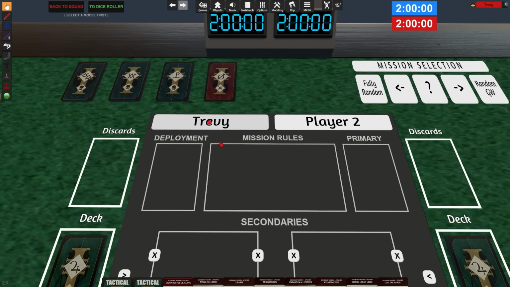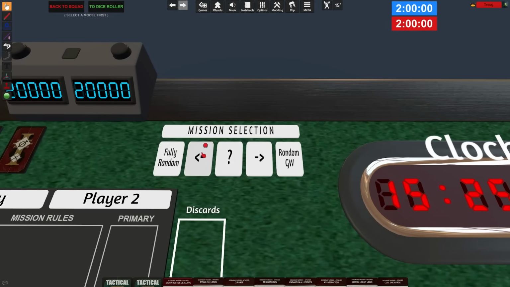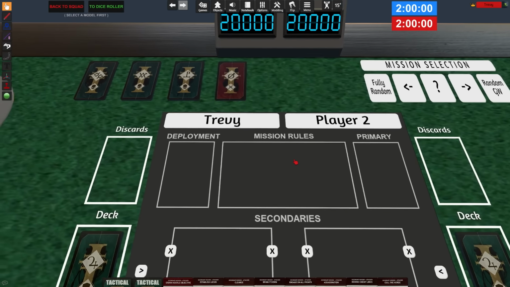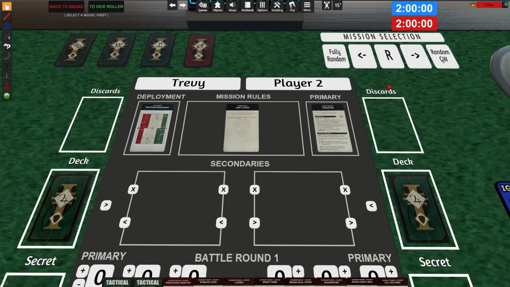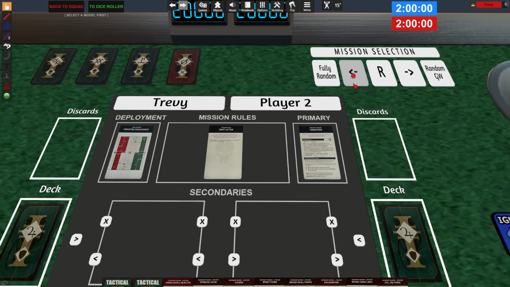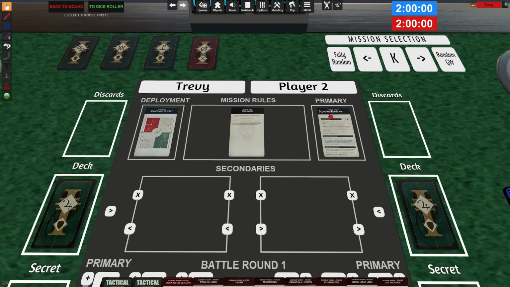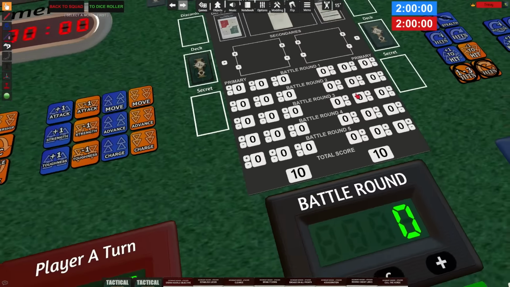We can click this button in our score sheet here to put our Steam username into the score sheet just for record keeping, and we can see over here that we have mission selections. Now, we can either draw cards for the different mission sets. We can draw deployment mission rule cards and primary objective cards from these decks, or we can randomize them with this button. If you click Random Games Workshop, it will actually choose one of the mission sets from the Pariah Nexus tournament pack that Games Workshop recommends that you play. And you can also cycle through them if you want to find a particular setup of these. So, for example, if we're going to play Scorched Earth Stalwarts on Search and Destroy, this is mission combination K, according to the Pariah Nexus game document.